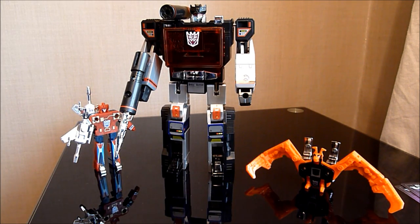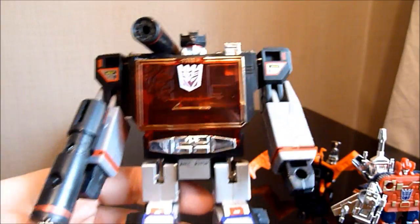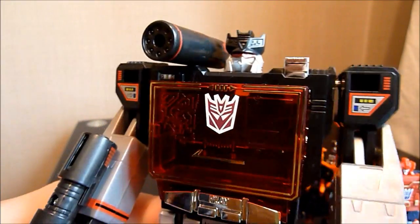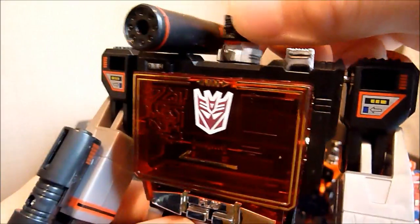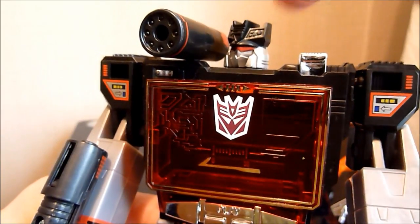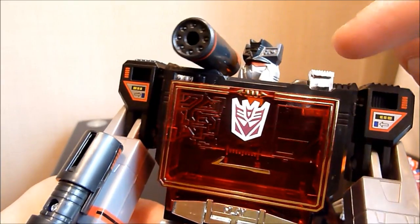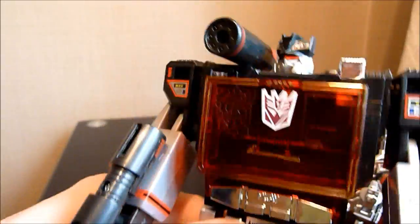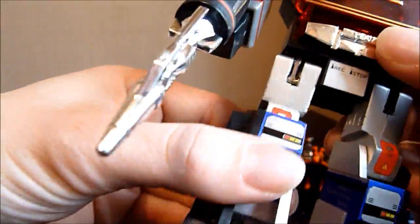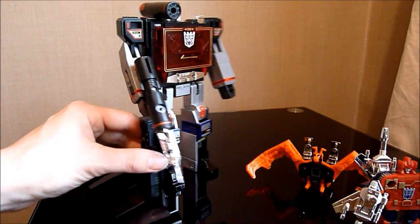I do like Sound Blaster — I love Soundwave. This is my favourite transformer ever. Soundwave was my first transformer. You can't fault it really. All these are painted on applications. The head is probably where they've made the biggest difference — they've repainted the head slightly, given him red eyes, because the original had yellow eyes. And now all the head below the eyes is all silver, whereas before only the very front tips and the actual mouthpiece were silver. And I actually quite like it, so he's different enough for me to keep. He still has the usual die-cast metal pieces and the opening chest cavity.